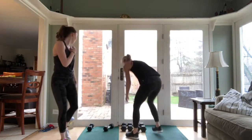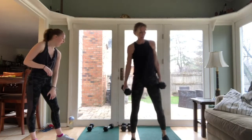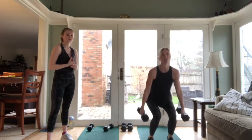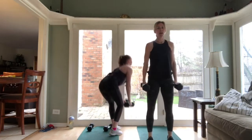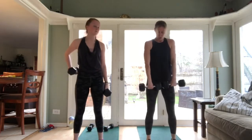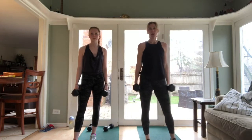You're going to grab your weights. Our first move, remember, I want you to go kind of heavy today, okay? So we're going to do a clean and a press. And we're gonna go in neutral position where you're gonna squat down just a little bit, power it up to the shoulders, press it up overhead, get under it, and then bring it down. If you were doing it with a barbell, or you could also do a position where you're really flipping it up, but we're gonna do neutral position, okay?